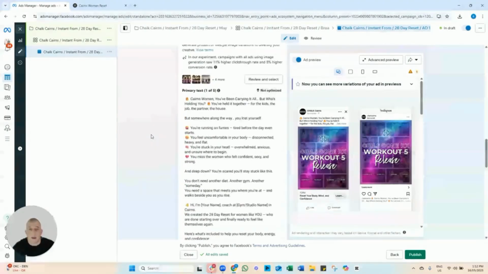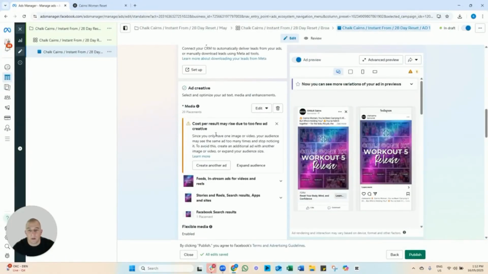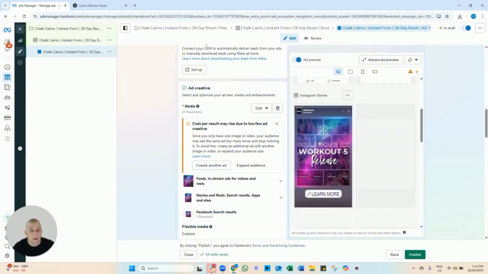That is one ad completely set up, ready to go. Don't stress about this, okay? And if you're getting high placement errors here, you may need to go and resize your images. You can go through here and check your images and see what they look like. That's how it looks.